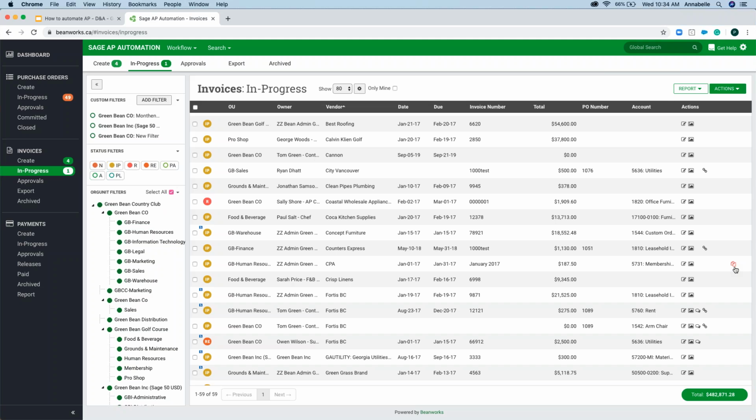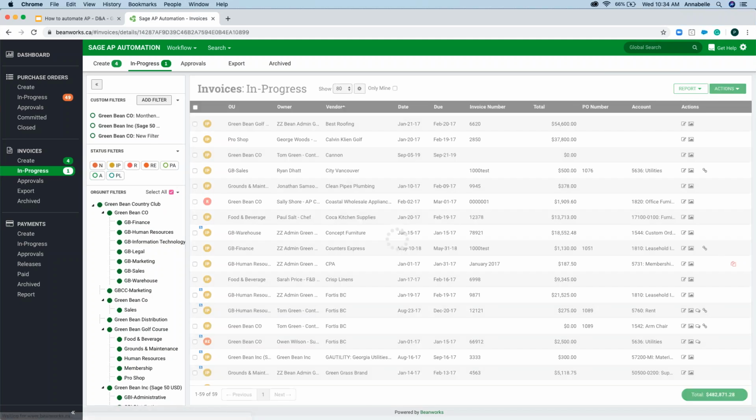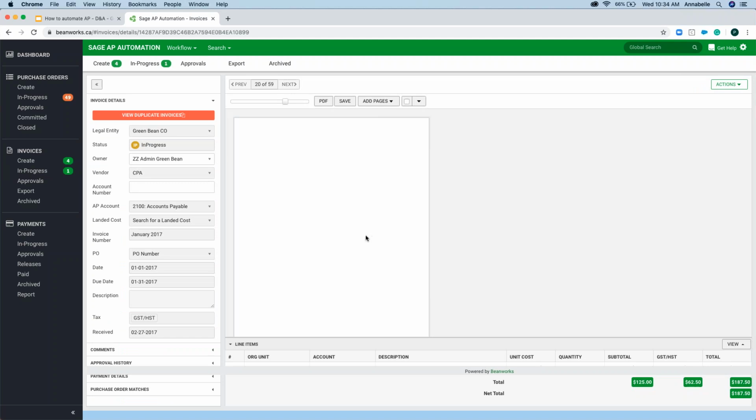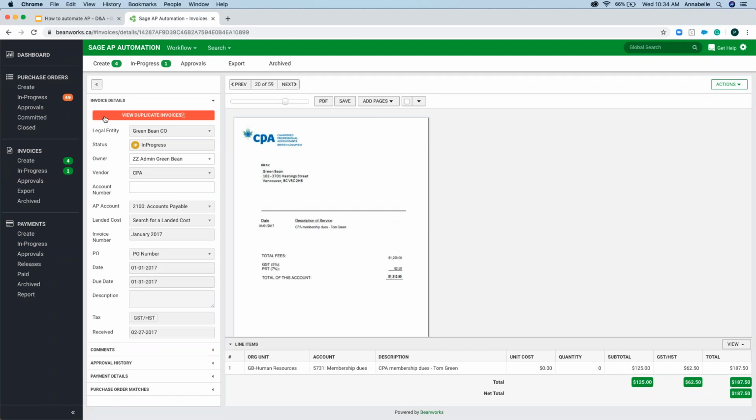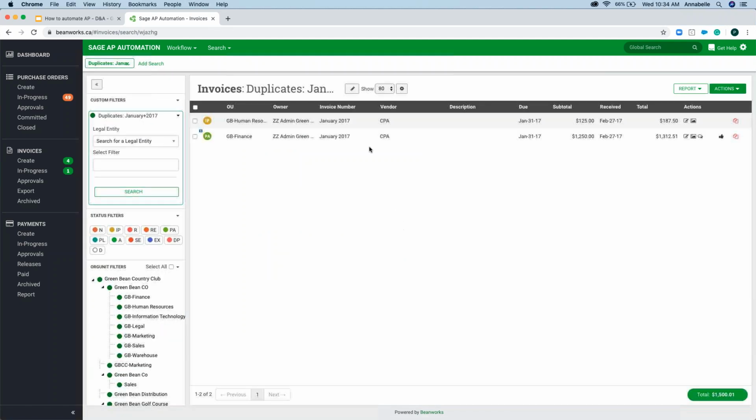So this double page outline in red is signifying that it's potentially a duplicate invoice. It'll even have a massive red banner at the top in capital letters. So as soon as I click this, it'll take me to the 2 items that it has flagged as duplicates based on invoice number and vendor, so that either you can determine if it's indeed a duplicate or delete one of the duplicates to make sure that your data is clean within the system and you're only syncing back legitimate invoices.